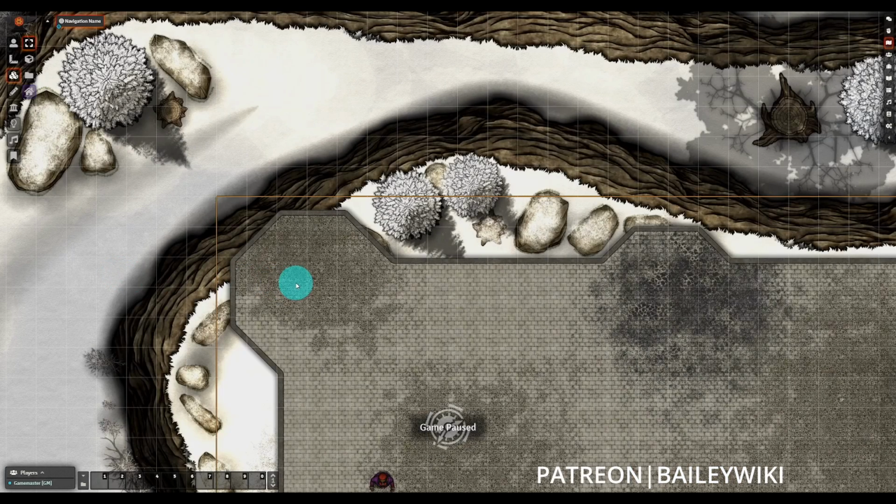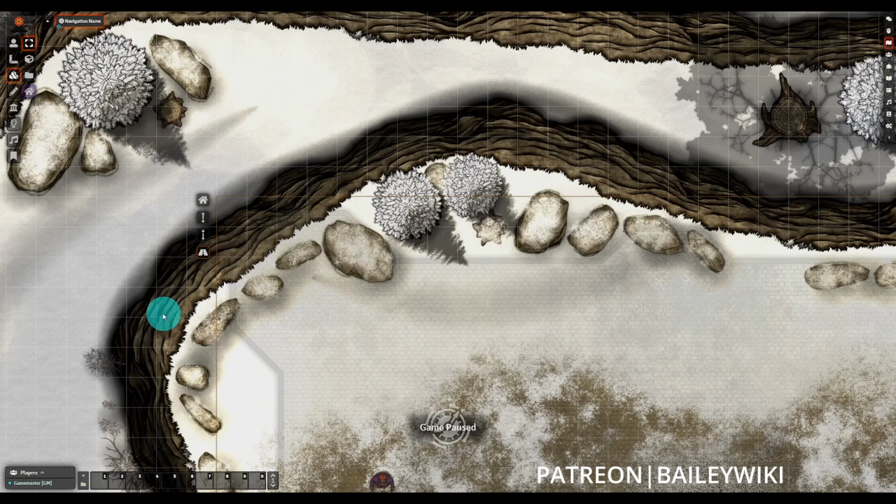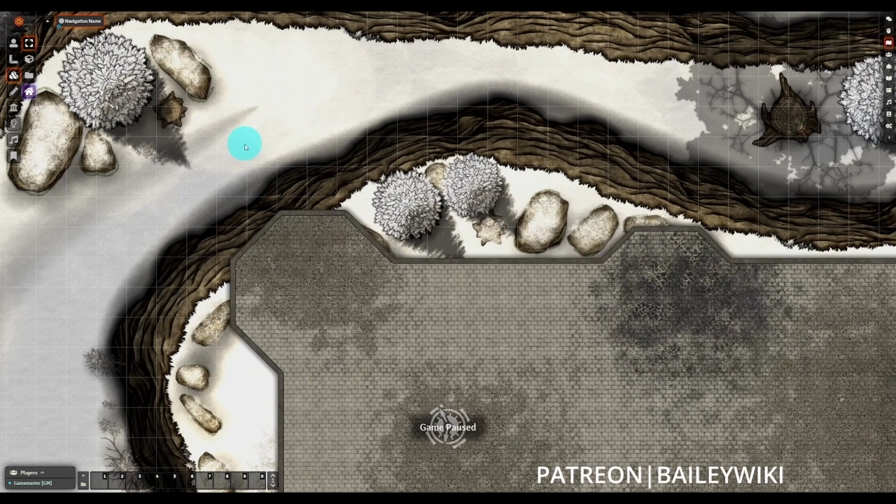We already saw a little bit of the tile context menu, but here's where we can move tiles up and down, set them as overhead, or set them as underfoot. So the current mode between underfoot and overhead is highlighted in orange, and when I click on the other one, it will actually update the tile. Deselecting and reselecting will refresh the active mode, and you can switch between the two again.